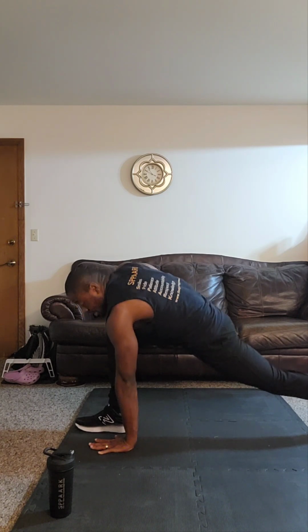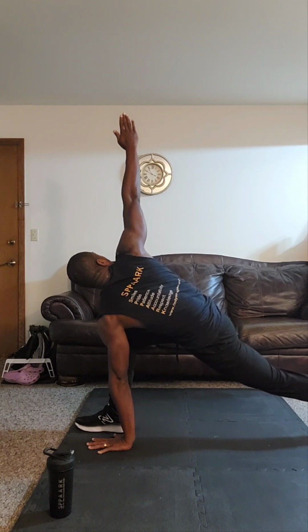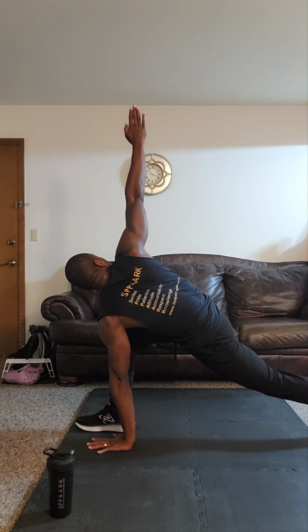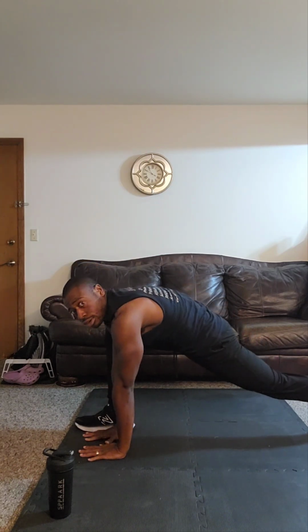Now that hand that's on the knee, take it to the back of the room and look at that palm. Keep that back leg straight. All right, I'm gonna bring it down now. Both hands in front, inside of the leg. Okay, take the other palm, we're gonna go up, okay? Take it up. Look at that palm, palm on the floor. Back leg is straight, looking at that palm. All right, bring it down, and we're just gonna hold it here. Just hold it here.